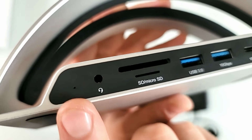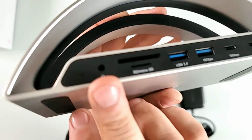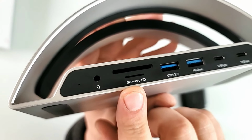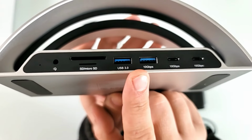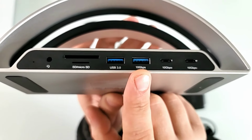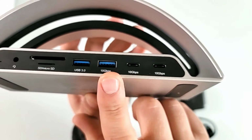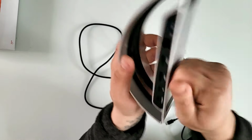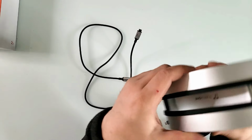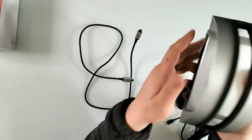We have the LED indicator, we have the combo that is headphones and microphone together, micro SD card, full SD card, two USB Type A ports, USB 3.0, and the second one is up to 10 gigabit per second, and two USB-Cs right here. And the body's full aluminum alloy, rubberized here where the laptop or tablet, depending on your use, will go.